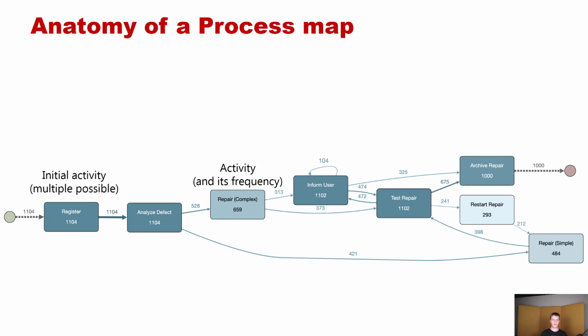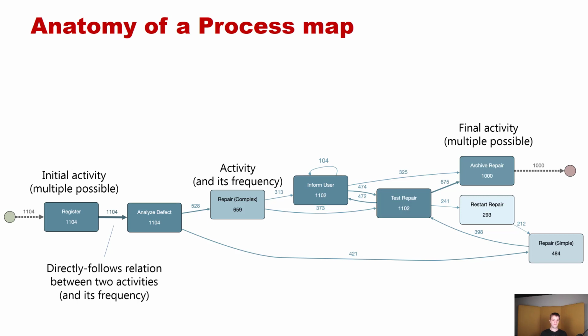Then also we have to distinguish between initial activities. So these are kind of like the entry points of our process, and also the final activities, which are kind of like the exit points of our process. If the initial activity is something that we do not expect, or the same goes for the final activity, then this indicates that we actually have some incomplete cases in our event log, or there is something wrong with how this process is being actually performed.